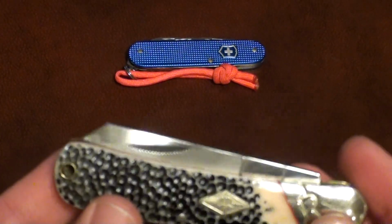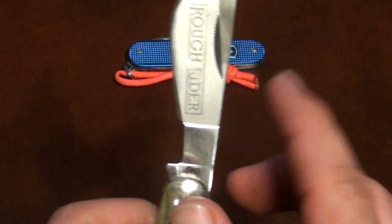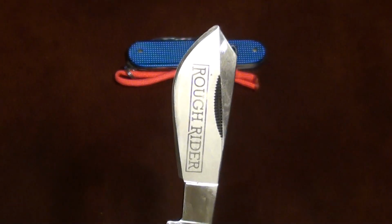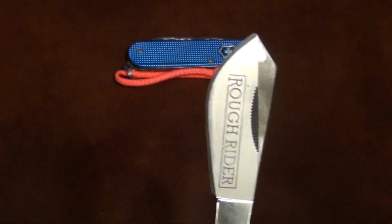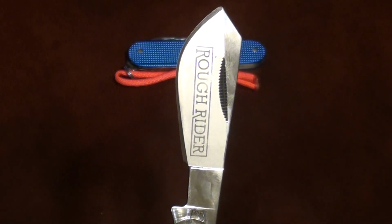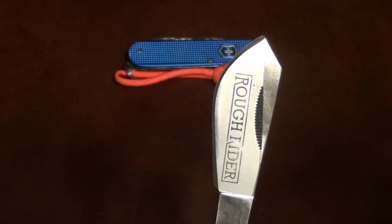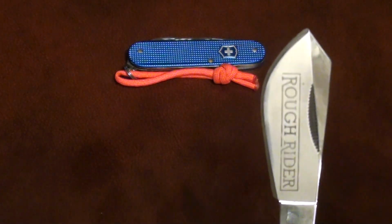For the price, you get a stainless steel blade that is very stain resistant. It's a relatively soft steel, but it's going to sharpen and get hair popping sharp very easily. So it might be a good knife to buy if you want to learn how to freehand sharpen and you want to see results quickly. Because if you get a super hard steel and it's dull, and you try to sharpen it by hand and you're not used to sharpening knives by hand, it can get very discouraging working on it for so long and not seeing any results. So generally when you want to learn how to freehand sharpen, it's better to use a softer steel, because you can see if your technique is working at a faster pace.